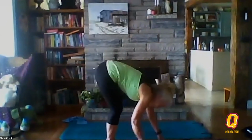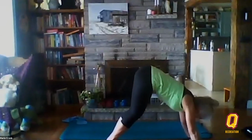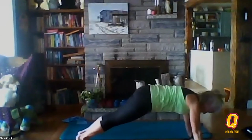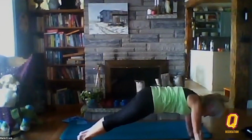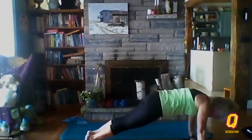I'm going to come out onto the floor. So I've come away from my mat. All right, and I'm going to step away. All right, and I'm going to just hold it here. So let's see if you can bring your shoulders over your wrist. And now let's just rock on those feet. So kind of just going back and forth a couple of times.